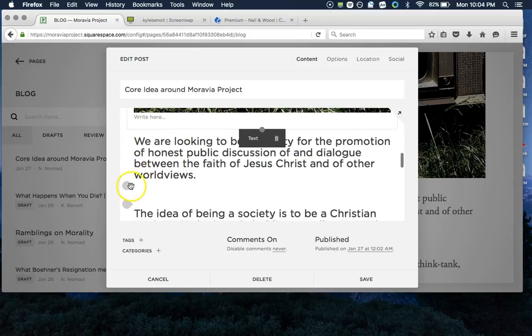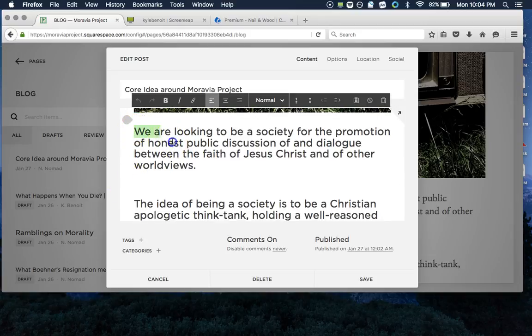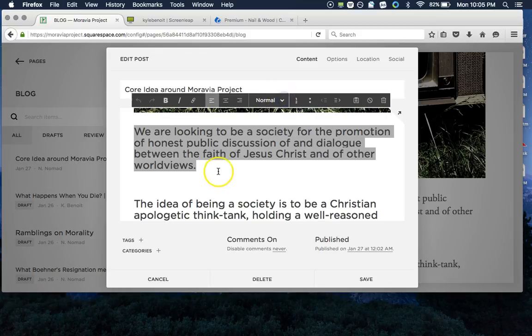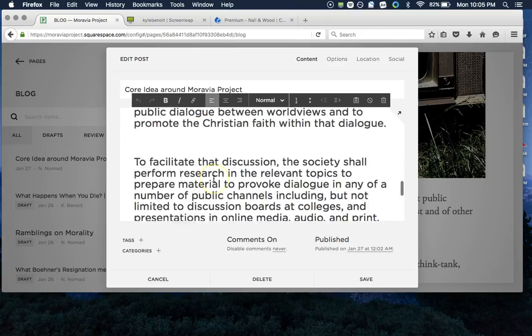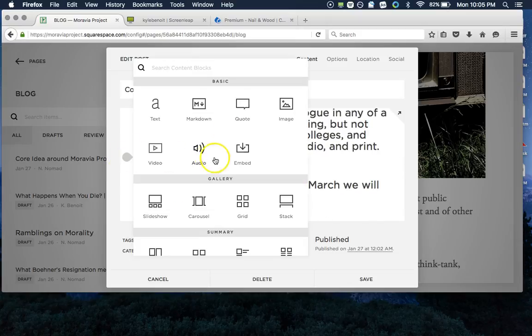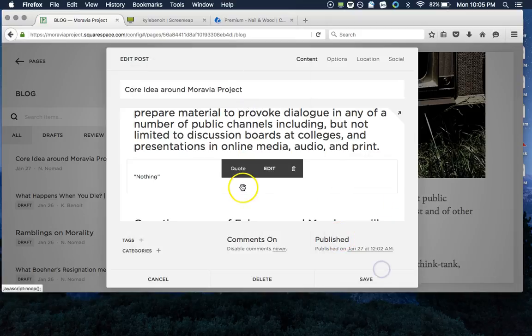It goes. And then this text editing for the blog, it's just very simple. You highlight whatever text you want, and you just change how big it is by clicking into the sizer here. And then you can add stuff. So if you want that quote to be halfway down the blog, you go look for one of the gray bubbles, you click your quote, fill it out, and drop it in there.